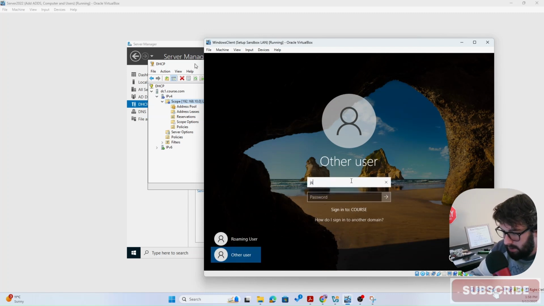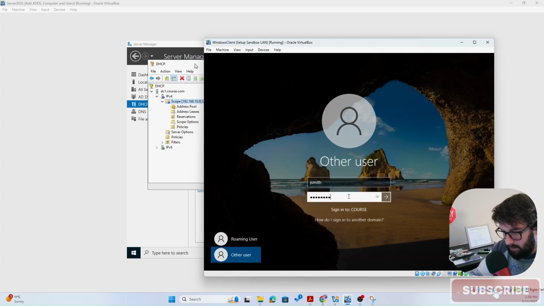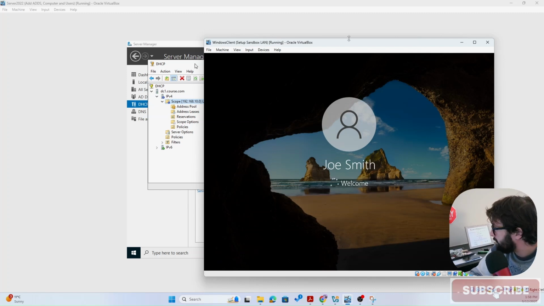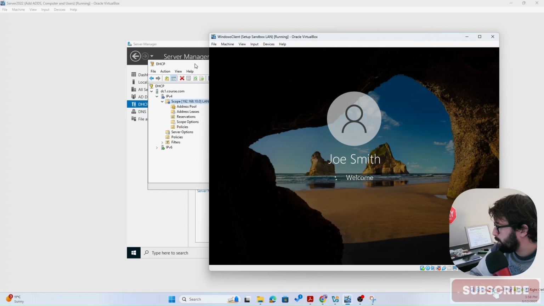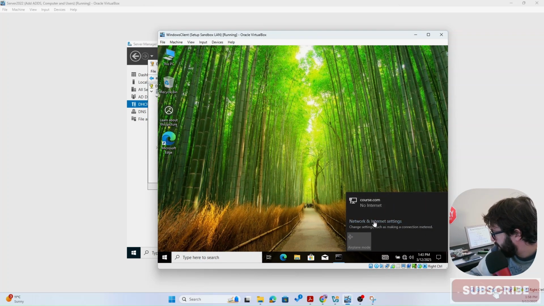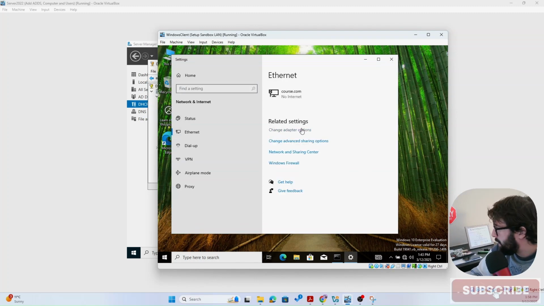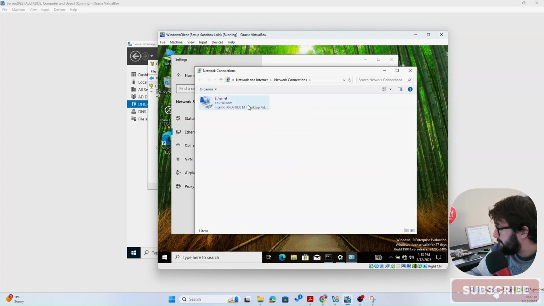So let me, if we use JSmith, okay, once we log on with any client, we need to go to network, and then we need to change the IP address from static to dynamic.